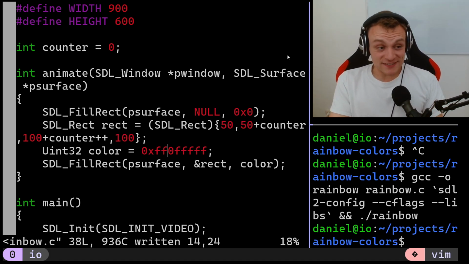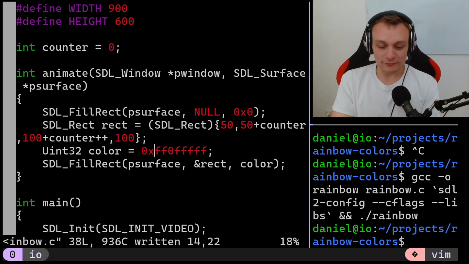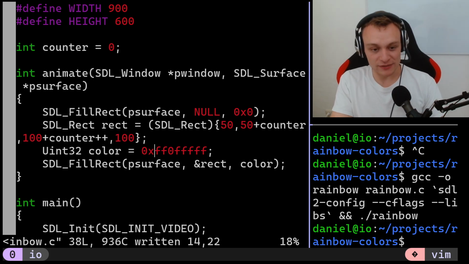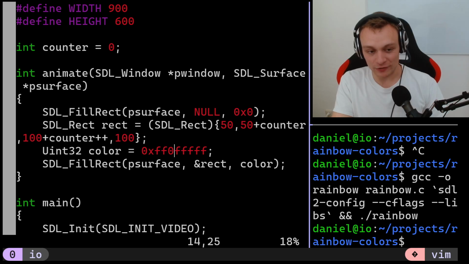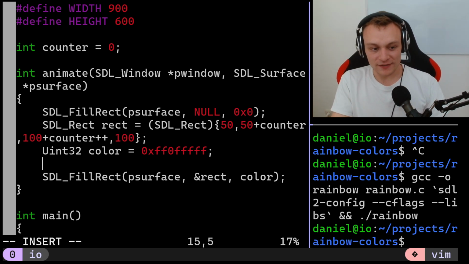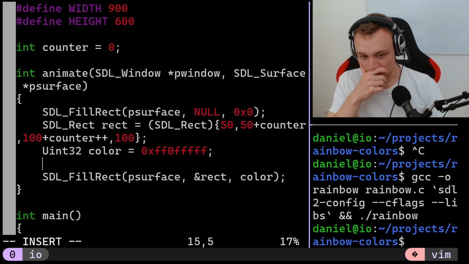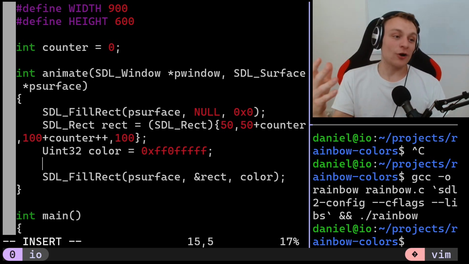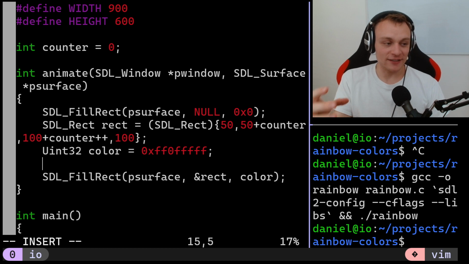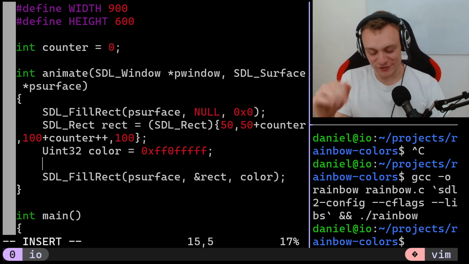All right, that's how colors are generated, and the downside of SDL is that it's very low level and it accepts only RGB colors. That means we have to set this color integer here. All the colors in SDL are RGB.